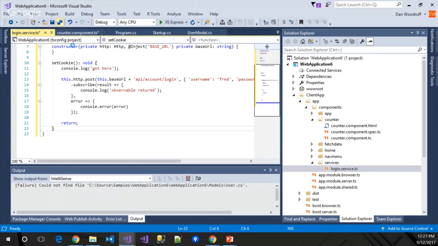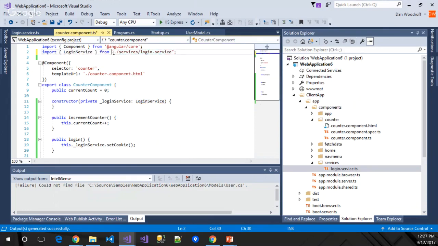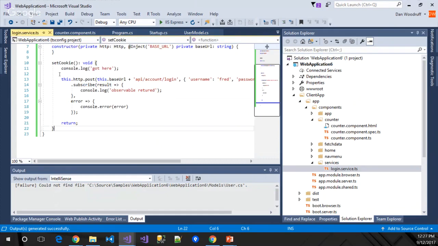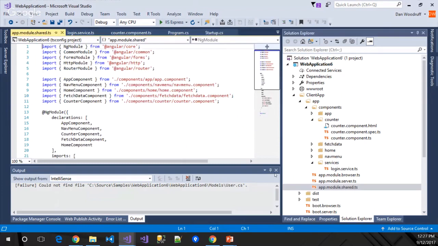So we went ahead and created our service. Now we come back over here, and we, of course, have to add it. So we're going to import it. I could, of course, use Alt-Enter. Okay. And so the last thing we need to do is, because our service is injectable, we've got to go add it to our module.